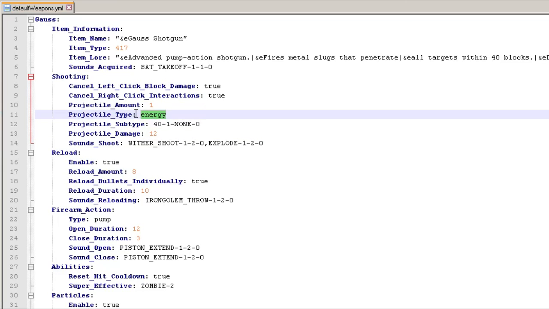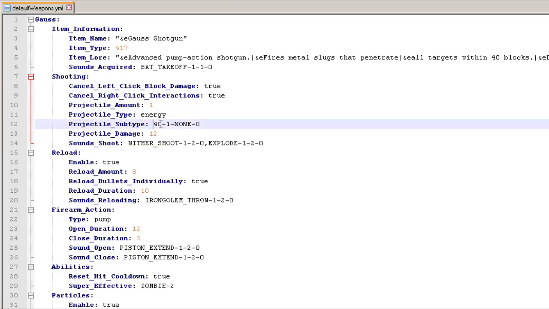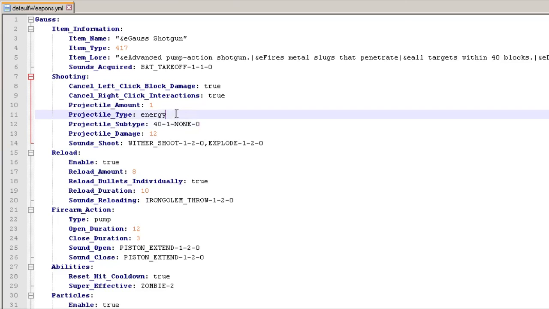All right, so for the projectile types, there's quite a few different settings for this. Energy is kind of like a shotgun method. That is going to be an expansion or like a pillar kind of thing. It's going to be set for that certain area. And then you would set the range, the radius, the walls, and the victim in the subtype, which I'll let you guys look up a little bit more. But there's quite a few different types.